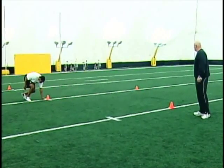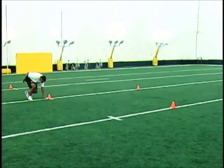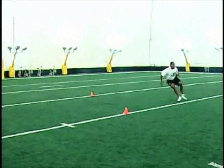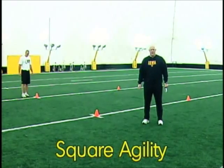It's going to be a sprint up top. It's going to be down and around this cone, sprint up top again, and he'll finish with a back pedal. Triangle agility. Ready, go. Hips down around the cone, hips down around the cone. He's up here, he's going to touch this line and back pedal to finish. That's the triangle agility.